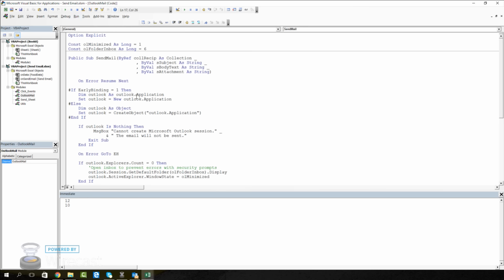Now, this is different than a normal if statement in that it will only ever use one of these sets of code. So as far as VBA is concerned, it's either using this code or that code. If this is a bit too complex, you can just comment out the code as well. So whatever you prefer.